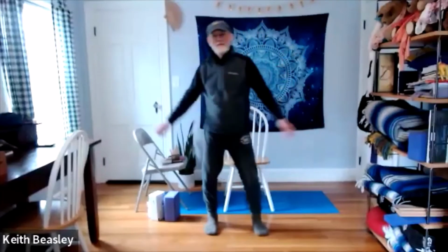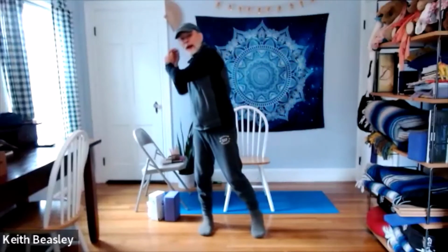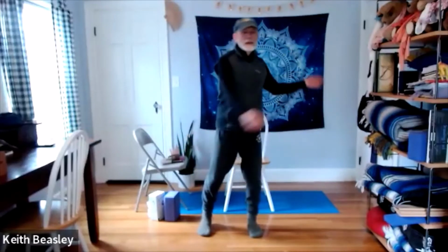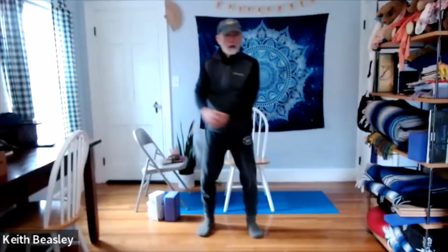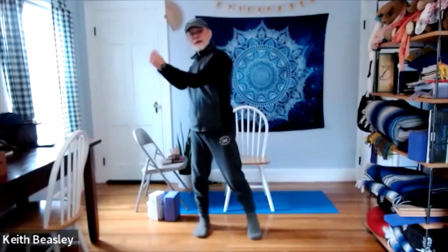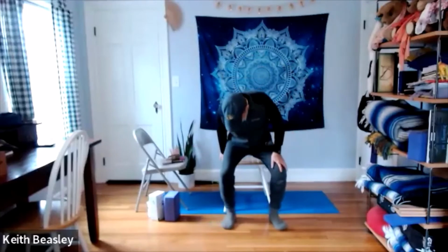The movement as we get ready for spring, maybe a little batting practice. We call this a spiral movement. And when we do this, just like swinging a baseball bat, a golf club, a tennis racket, they're all based on this spiral movement, this swinging back and forth. And of course, we can do it seated as well.